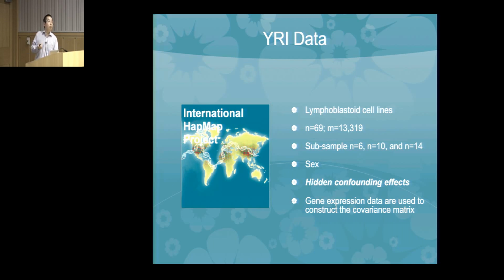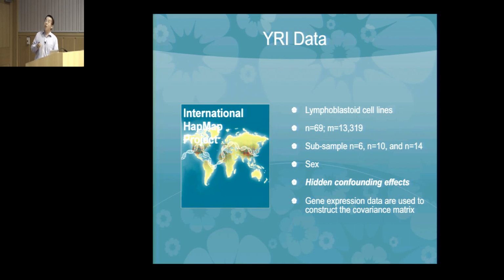So in order to see our performance in relatively small data, we decided to do subsampling. We created samples of 6, 10, or 14 individuals by random sampling from the 69 individuals, and repeated this many times so we can average the power across the different subsampled data sets and get a more robust estimate of the power difference between the various methods. In this data, we again look at sex as the predictor variable of interest, simply because it's easier to compare the methods: we can use the enrichment of sex chromosomes as an indicator. And in this particular data, as mentioned, they are all unrelated individuals.